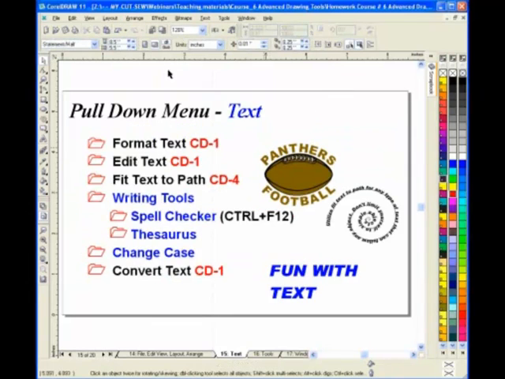Okay, we're going to go over the next pull-down menu, which is Text. We're going to skip Effects and Bitmaps for right now. We're going to go over those at the end because those are going to take a little longer. But let's talk about text.